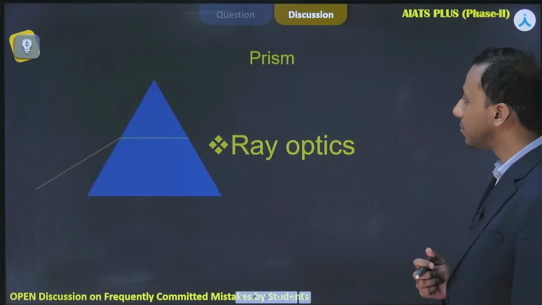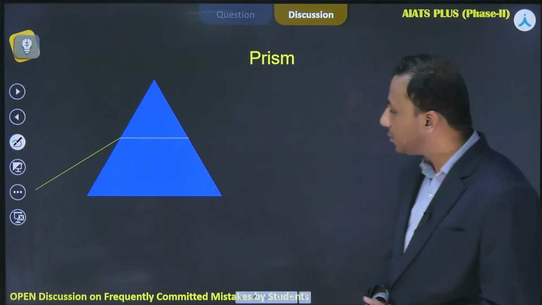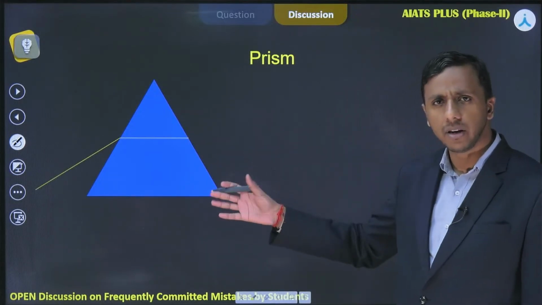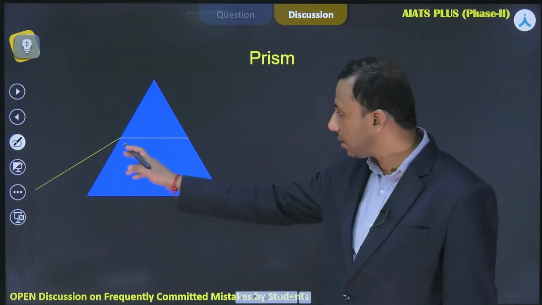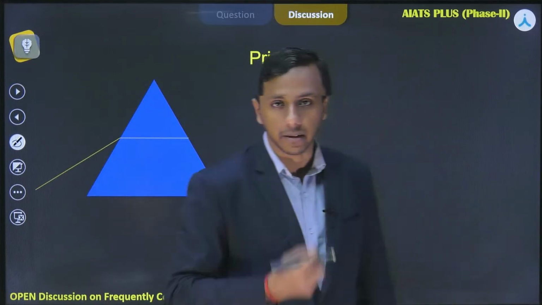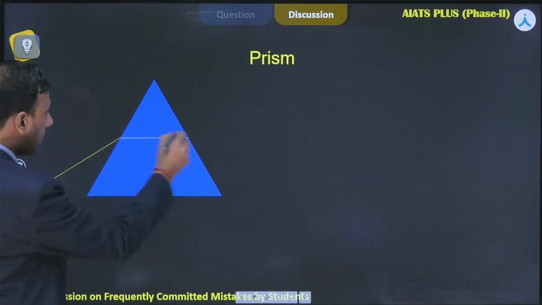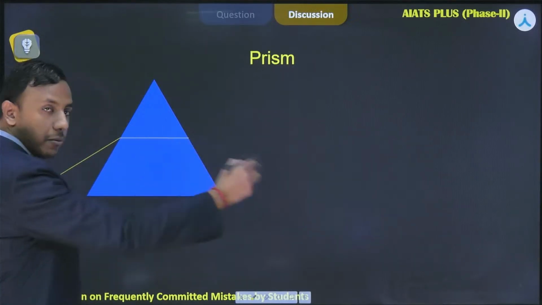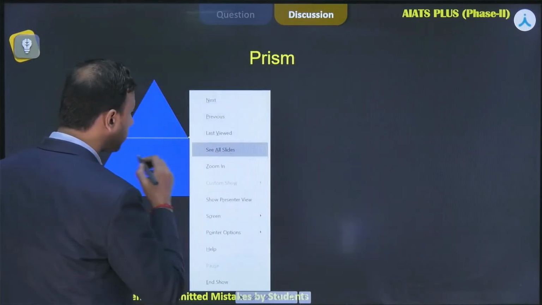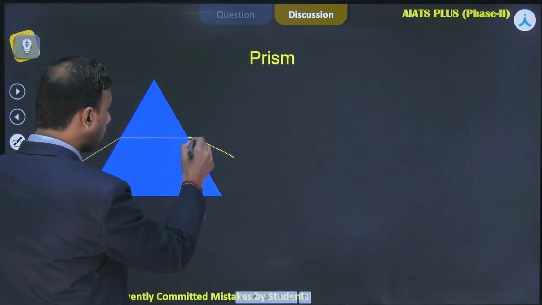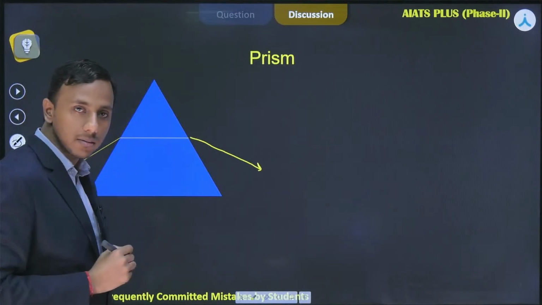Alright, see here, ray optics, prism we would be covering, right? So let's say we have a prism. This is a very general diagram of the prism, alright? We have an incident ray that has already been drawn. Then this ray, what do we call it? The refracted ray, right? Why? Because this ray has already entered, isn't it? Then what would happen? This ray would emerge from the other side of the prism, isn't it? So it should emerge something like this, right? Something like this.